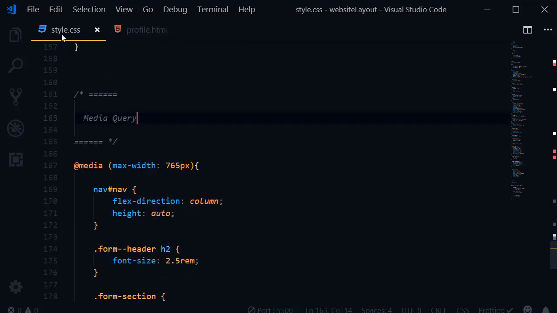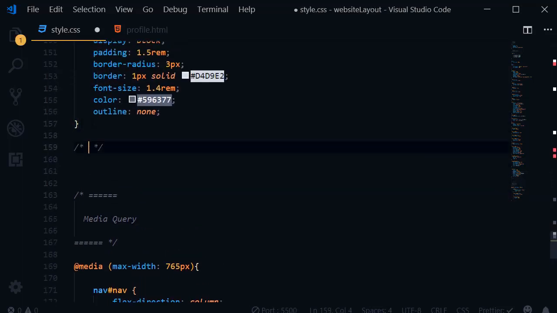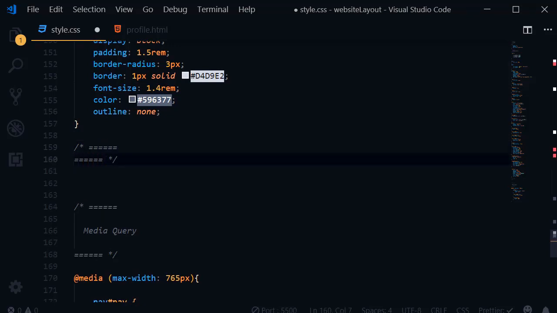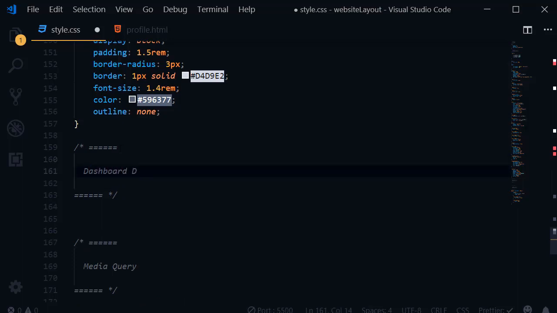Understand? So let's go to style.css, and before the media query, I'm going to add a comment, dashboard styles.